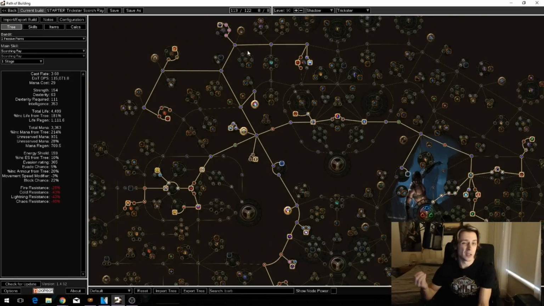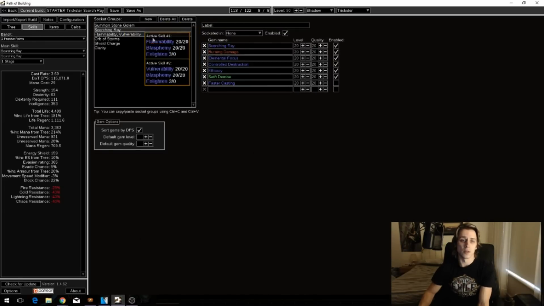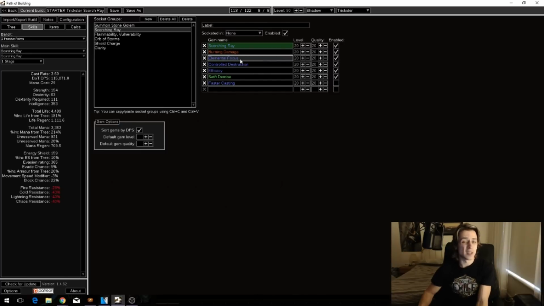Now, you don't get Scorching Ray until level 12, and before then you can probably level with just about anything: Fire Trap, Ethereal Knives, whatever. Once you get it at level 12, it doesn't feel too amazing, but then eventually when you get to level 18 and finish halfway through Act 2, you get a few support gems for it. Now, the support gems you'll start out with are Elemental Focus and Controlled Destruction. Get that on your 3-link, and that's when your damage really starts to take off and Scorching Ray starts to feel amazing to level with.